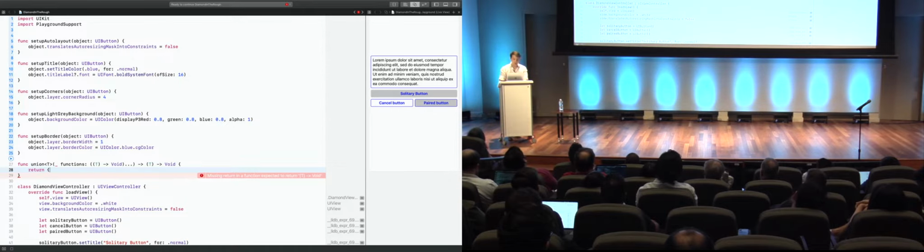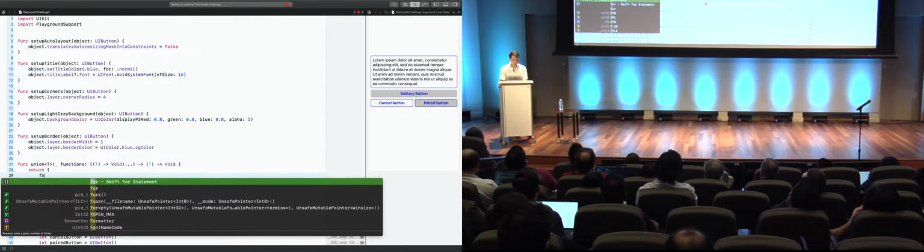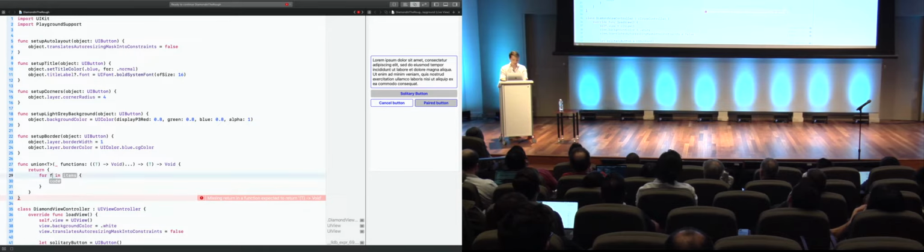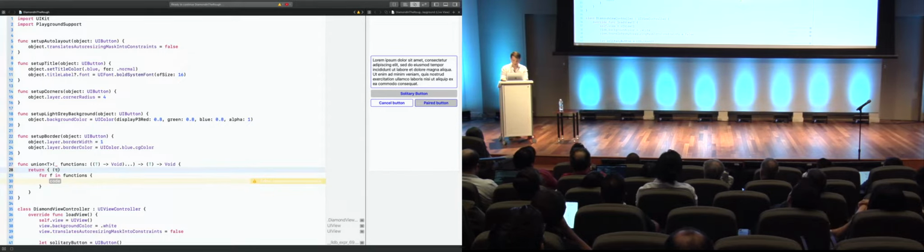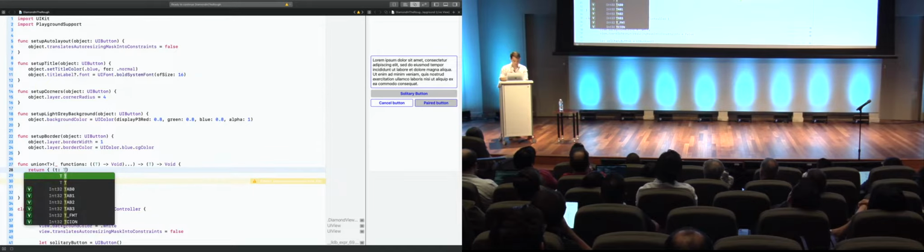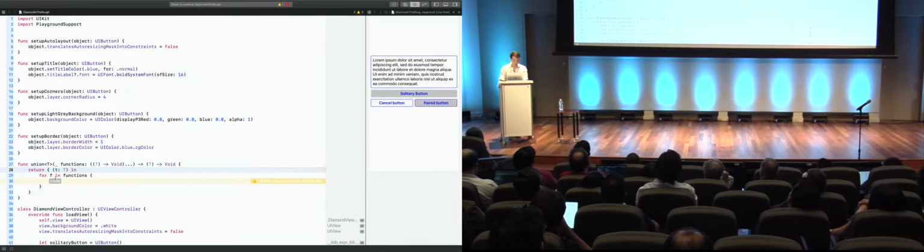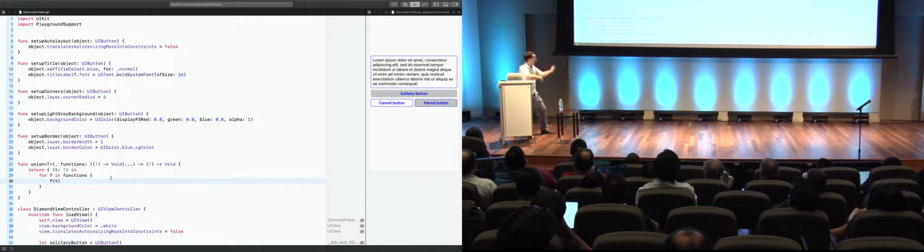We're returning a new function. We're just going to loop through all of the functions f in the functions that were given to us. And this function is going to be a function of t. Remember that generic that we did? And we're just going to apply f to t. That's all. We give it a list of functions, and this function just loops through it and applies all of those functions to t. That's all. So now I've done this. What does this get me?